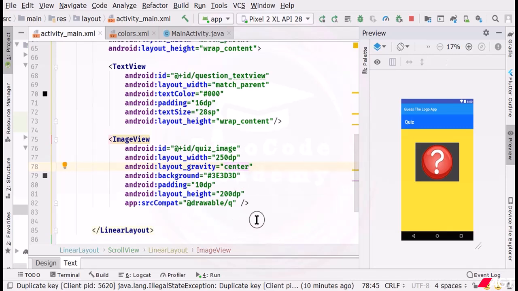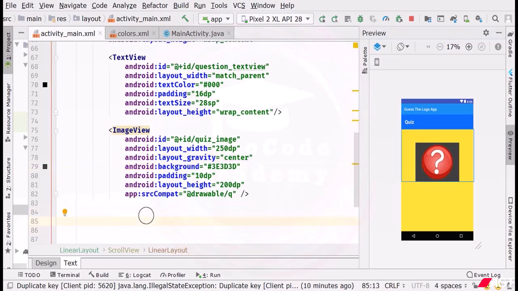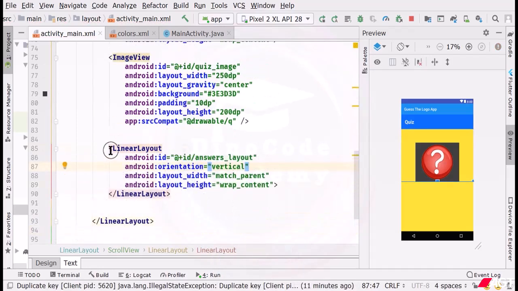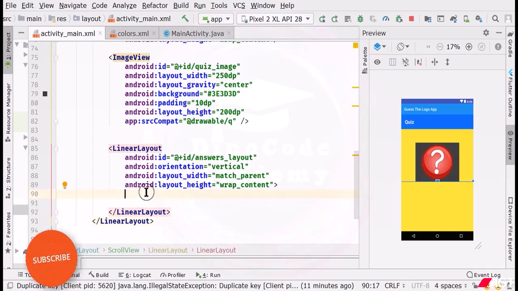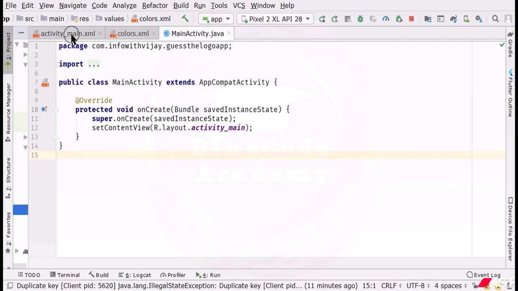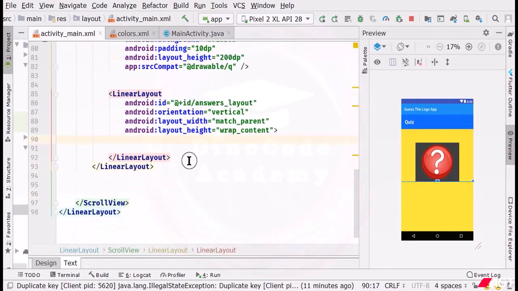Okay, and then after that we need to specify the linear layout, which will have the answer layout. Now inside of this linear layout, we are going to place the radio buttons dynamically. Now guys, I have completed this particular linear layout, and you can see this is the answer layout. In that we are going to place radio buttons, but in this application I'm not going to place the radio buttons inside the design view. We are going to place all the radio buttons through the code. Once we fetch the views inside the main activity, then we are going to place all the radio buttons, and I will be showing you how you can create the radio buttons dynamically.